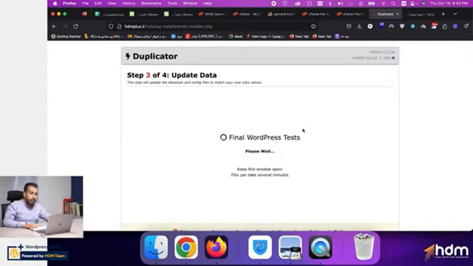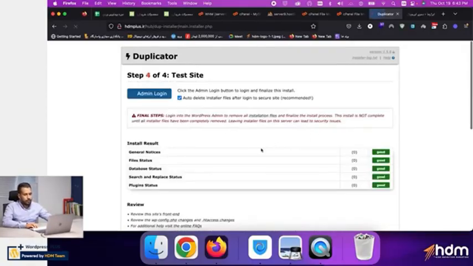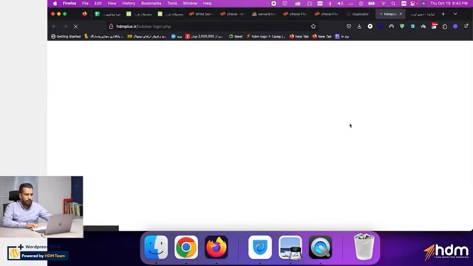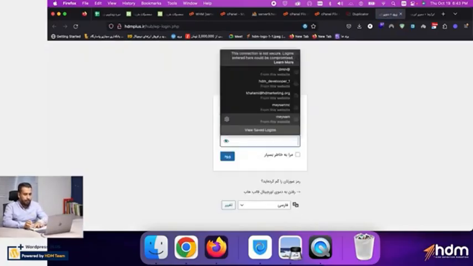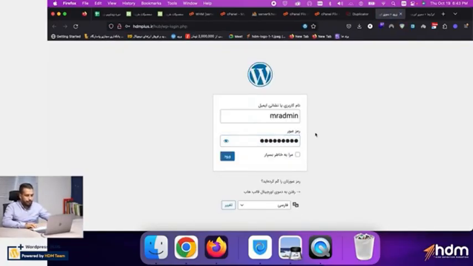But we definitely need to be in the advanced tab, guys, okay. Now it tells me everything is done. You can go to login. I enter master admin and my password is set from 1 to 9.